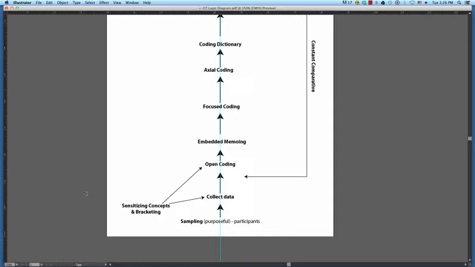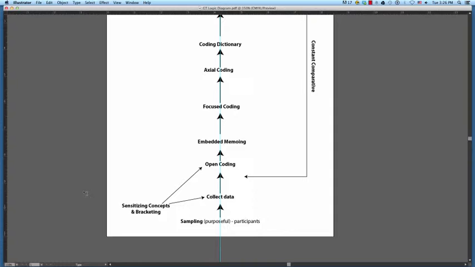The next thing that we did was open coding. So basically, we took the language of the participants in our study and we took short descriptions using -ing words. And basically, this was the first step in making decisions about those conceptual categories. And we did this open coding line by line.